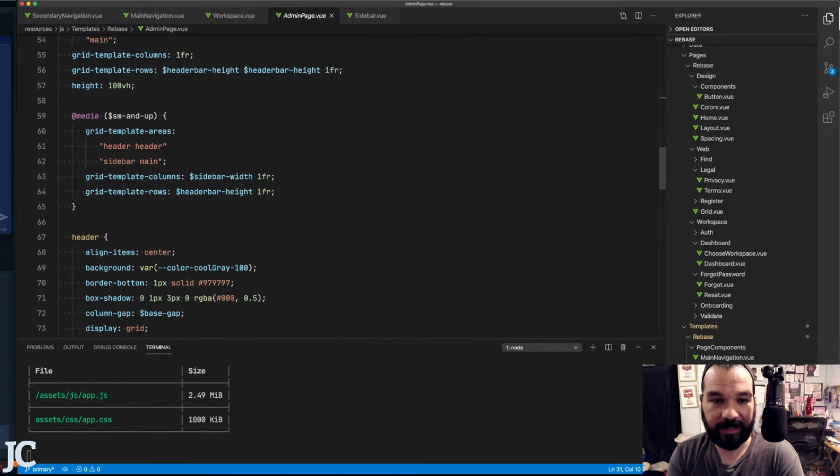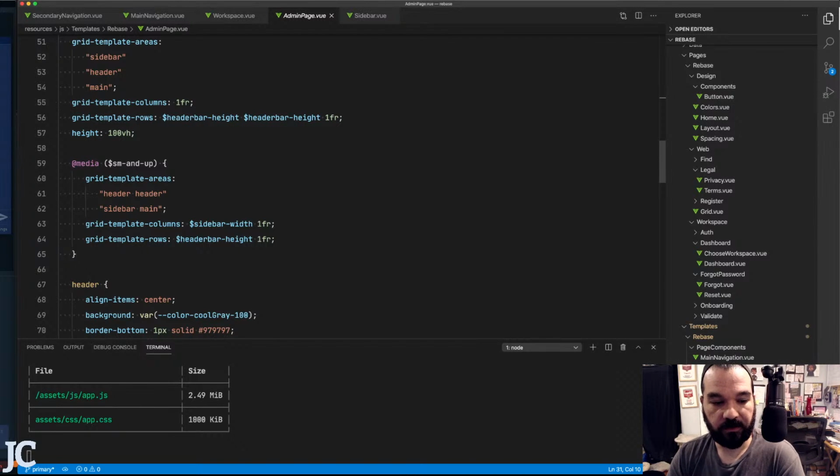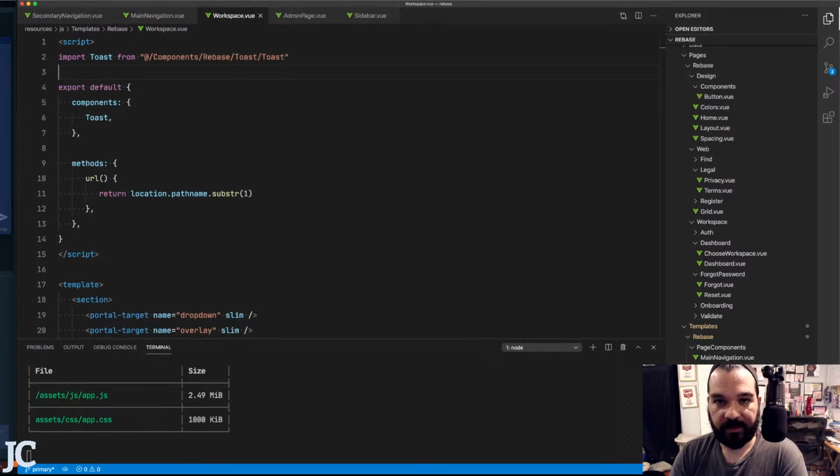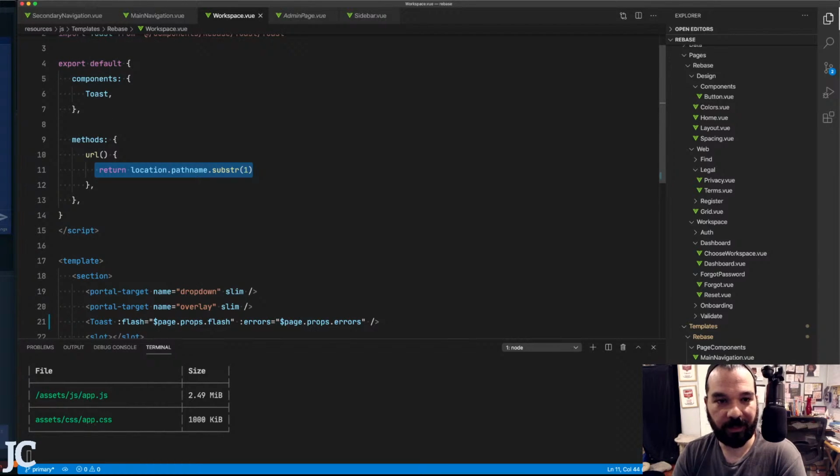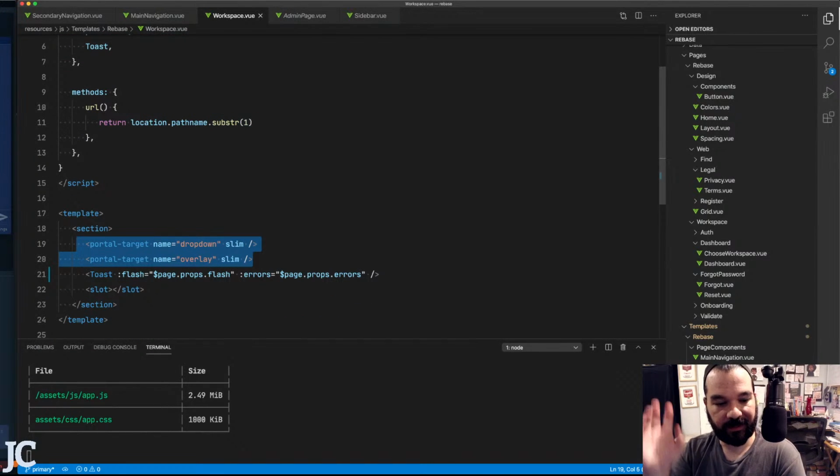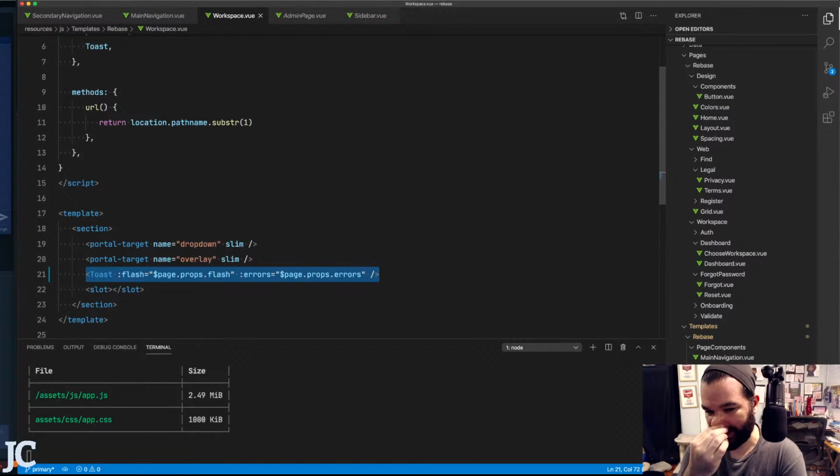What I like about this approach is that I have layers of views for the whole thing. So the workspace is just this very generic template. There's nothing really going on here. I'm passing in the basic URLs and the toast, but it has some portal targets to the top of the page, so that I can get above content when I need to and do dropdowns and overlays and that type of stuff. The toast lives in there too, and this just has the thanks message that I want always popped up everywhere on the top of the page. And then just one slot, and that's it.